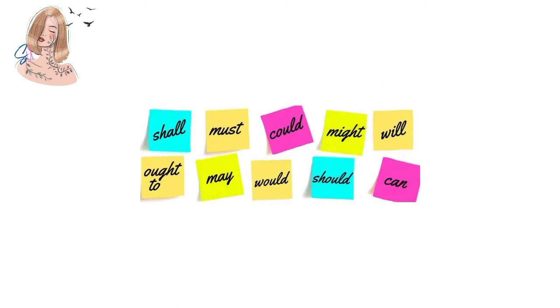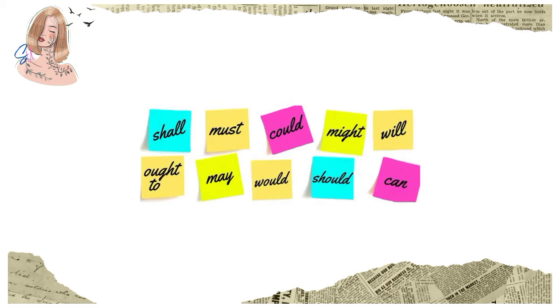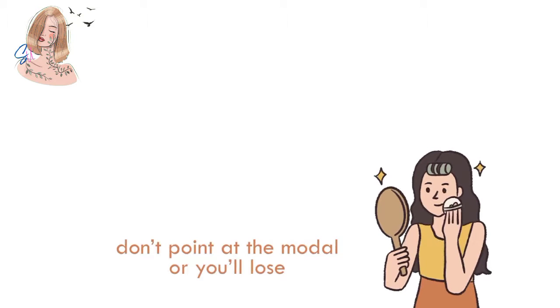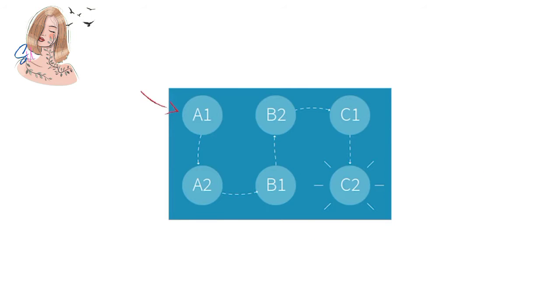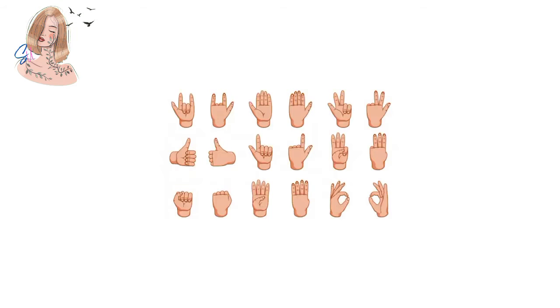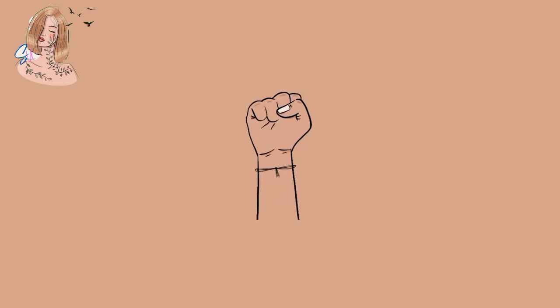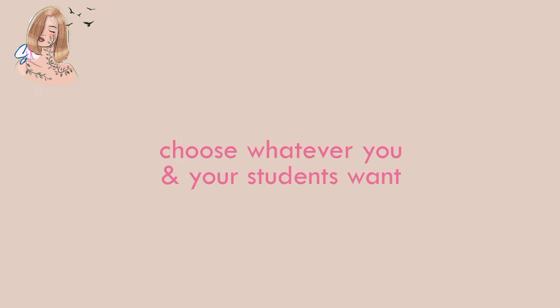So I wrote all of the modal verbs we studied in that lesson on the board, and I told them each sentence contains one of them. Your job is to act that sentence to your team without pointing at the word and tell them which modal you got. If the level is not that advanced, we agree on a certain hand gesture. For example, this gesture for can, this one for must, this one for should, and so on. This is how it went.